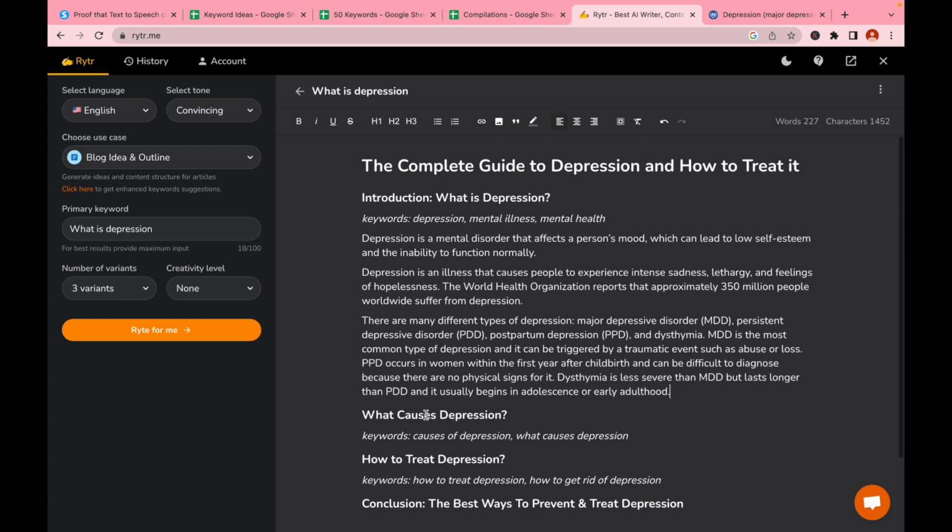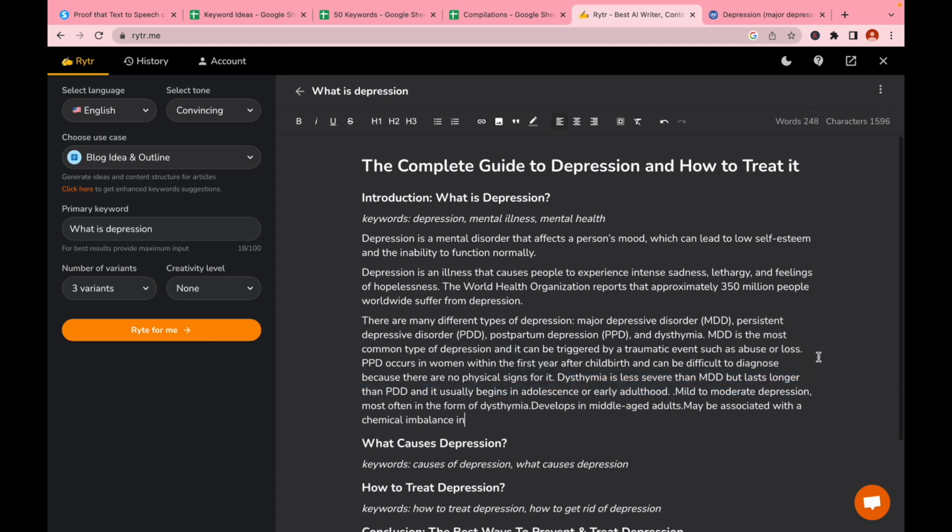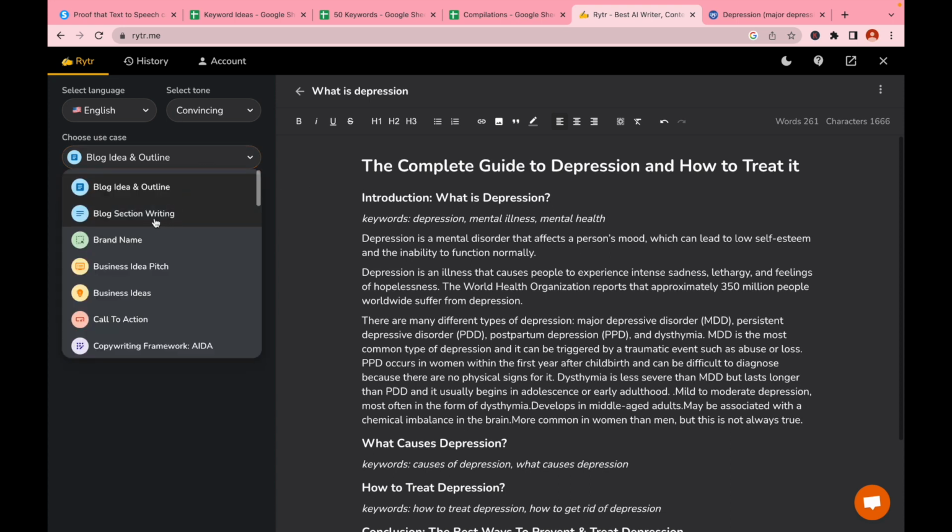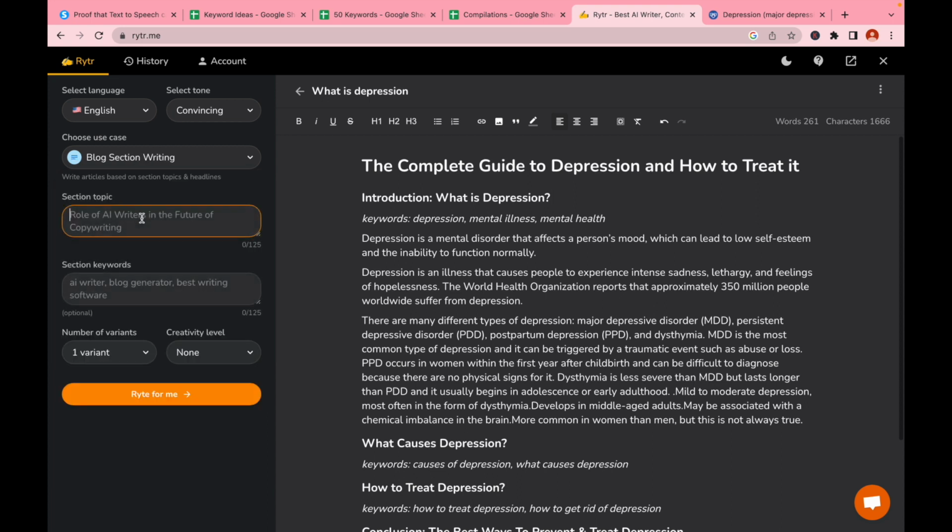And if you are not satisfied with these words, like you want more words, like probably you're giving a particular word count, and you want the AI to write more, this is where it stopped. Personally, I choose this and I say continue writing. And it continues writing until you are satisfied.